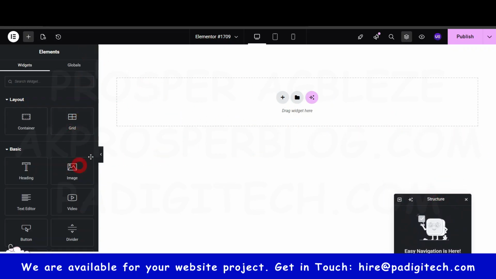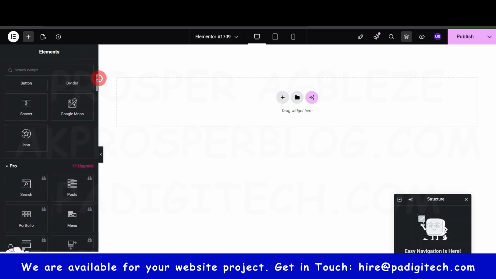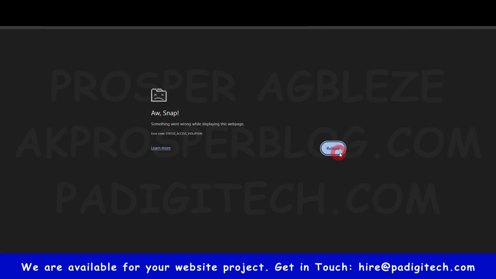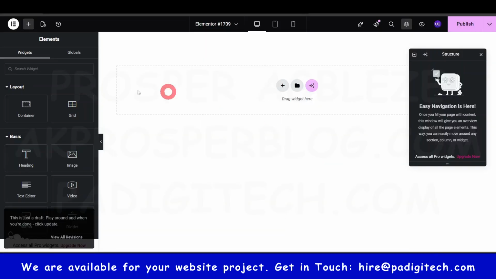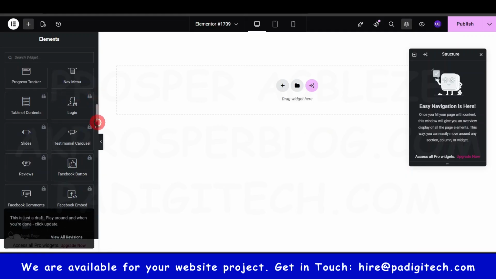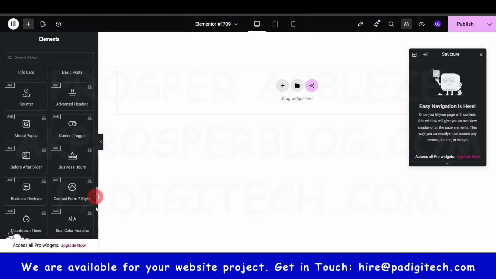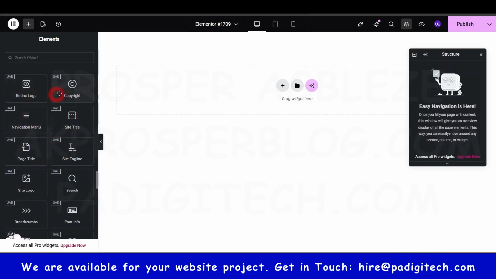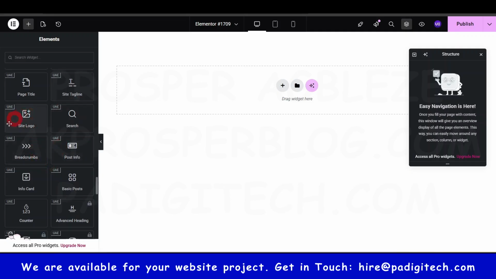Okay, so before we start to create our footer, I'm just going to show you that briefly. So you see the plugin we've just added, the ultimate add-on. Oh, let me reload. All right, so I think my browser caused that. So you see that this plugin we just added also gave us some added elements that we can use. You can see navigation menu, page title, site copyright, site logo.